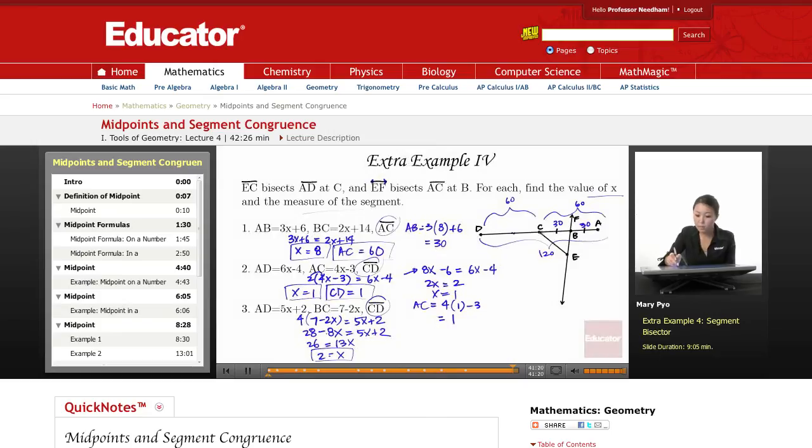And then find CD. CD was two times BC, because BC with another BC is going to equal CD. So I'm just going to find BC. 7 minus 2 times 2, just plug in x. So 7 minus 4 is 3. So if BC is 3... Now these numbers right here, I just used that as an example. That was actually for number one. Those are the values for number one, and then I just used it as an example for number three. But don't think that these are the actual values, 30 for BC and then 124 the whole thing. This is a different problem. So BC was 3. Then what's CD? CD is two times BC. It's double BC. So CD is 6.